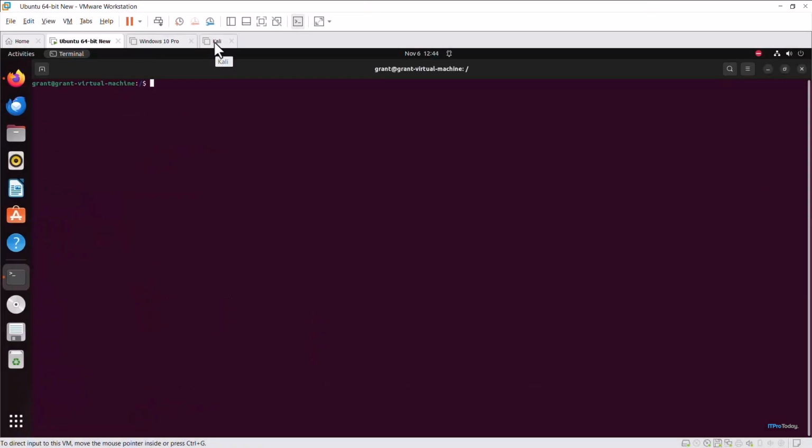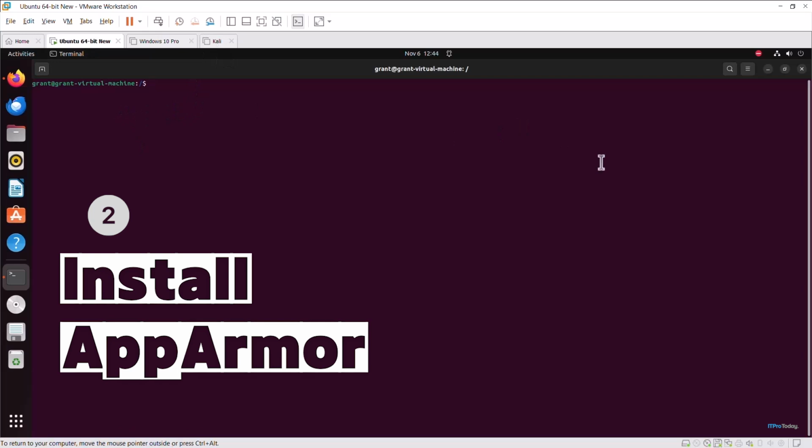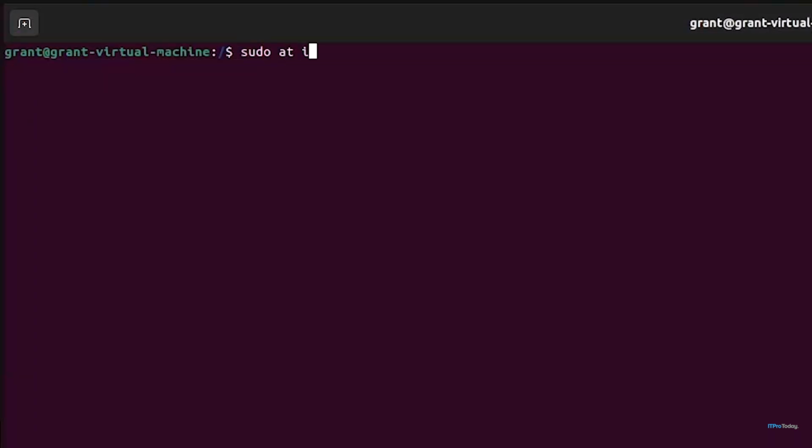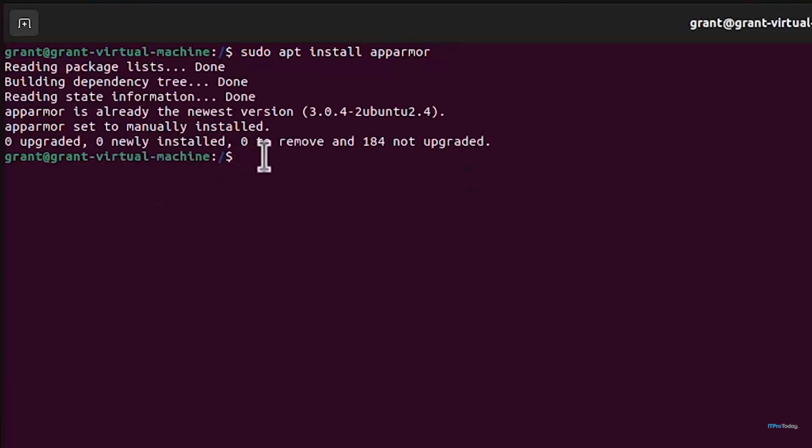So now that we've seen which profiles are loaded or in enforce mode, let's say AppArmor wasn't installed and you had to install it. It's pretty simple. We're on a Debian-based system, so I'm going to use apt as the package manager, but if you're using Fedora or Red Hat, you use yum or whatever it is. So let's go ahead and type in sudo apt install apparmor. What this is going to do is update it because it's already installed. If it wasn't installed, it would go ahead and install AppArmor for you, but it is installed.